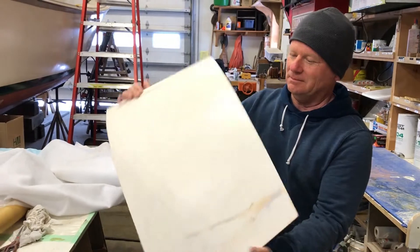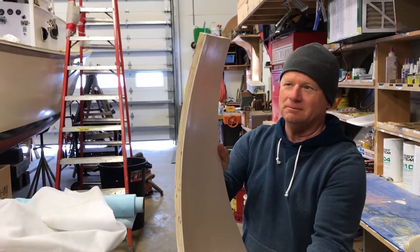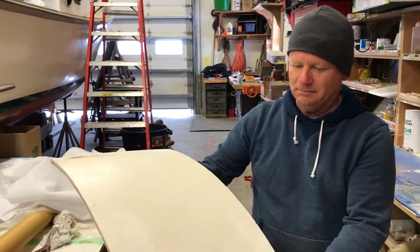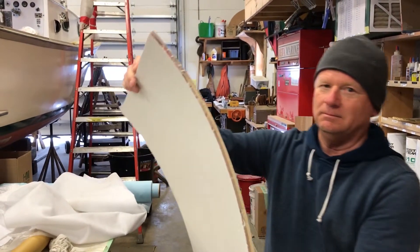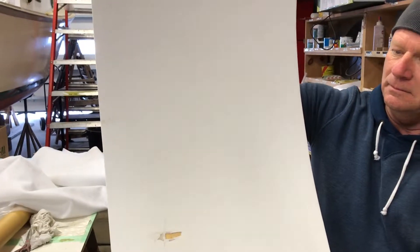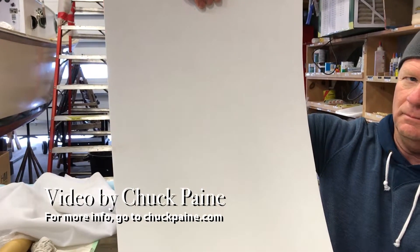This is Todd French, and he's holding a test panel that was done to make sure their process works. Veneering, pulling all four veneers and the inside fiberglass layer — this is all pulled down in one bag, which is very efficient. It makes sure the inside glass layer is very strongly adhered to the cold-molded wood laminate. Even the inside bearing putty has been attached to the inside layer of fiberglass in this process, so there is absolute, hundred-percent adherence between all the layers.